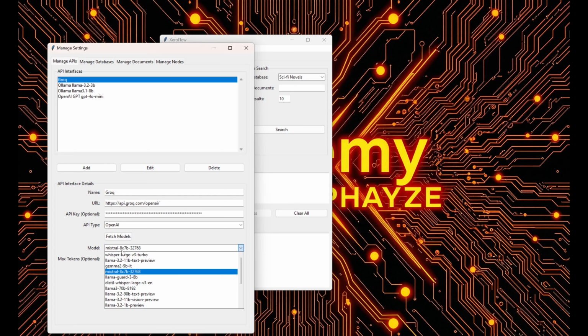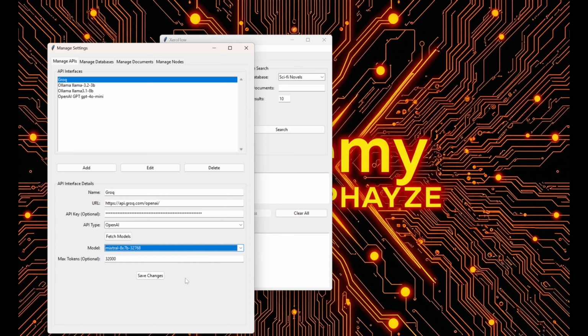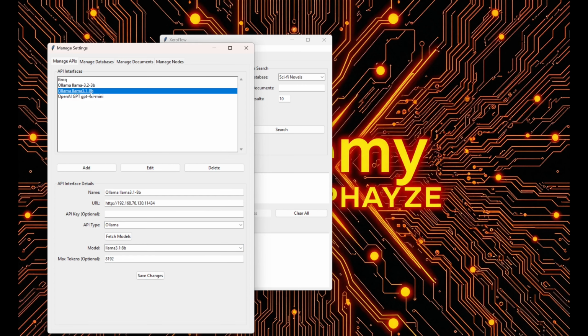Just plug the API key in, and it should give you a list of the different models, including some of the latest ones, like, I think it's the Llama 3.2 90B. I've been playing around with that one, and you can set up as many of those as you want. The Ollama ones interface just a little bit differently. So when you're setting up a new API endpoint, you have to set up the API type. Ollama interfaces a little bit differently than the OpenAI style.